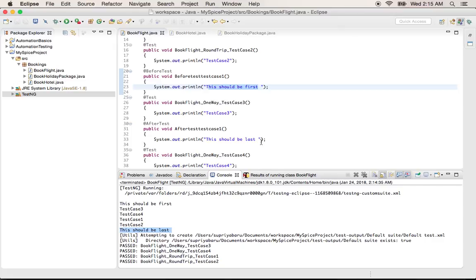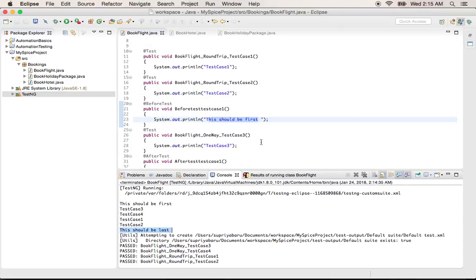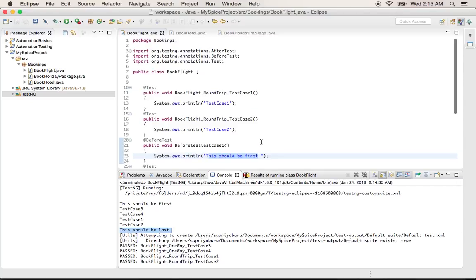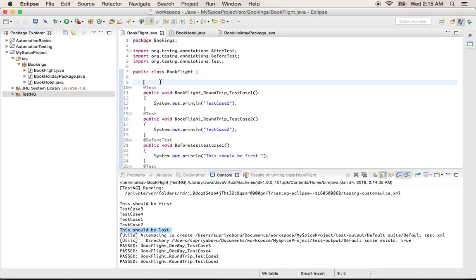Same way, you have something called before method and after method. So before method is nothing but it will run, method is nothing but a test case. So you have 4 test cases here in this particular example that we are talking about, 1, 2, 3, and 4. So if you want a particular code to be run before every test case, that's when you add it with the annotation before method. So let's see how this works practically.